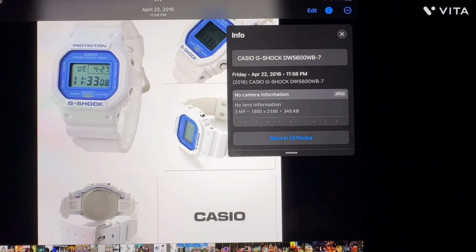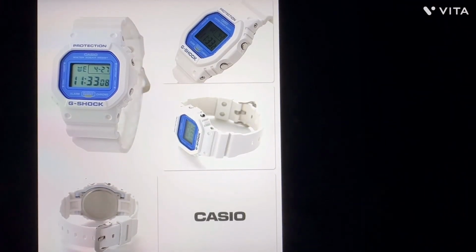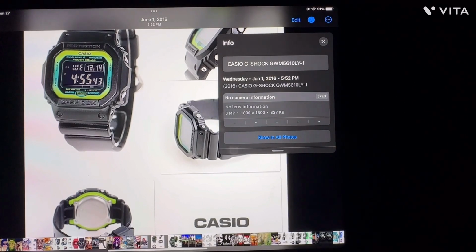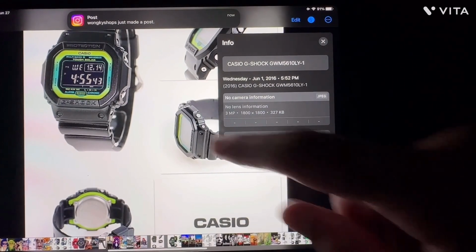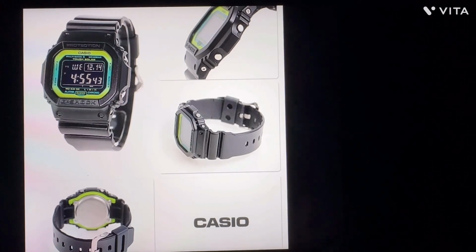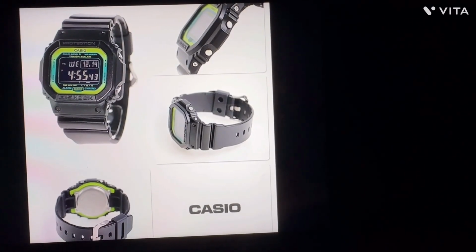And this one is a DW-5600-B-7. Here's the GWM-5610LY-1, part of the Y Lemon edition, if you can tell. Green, little blue, and black, with negative display, and it's a solar atomic version. There's no straight battery power version, unfortunately, so yeah. Oh well, too bad.